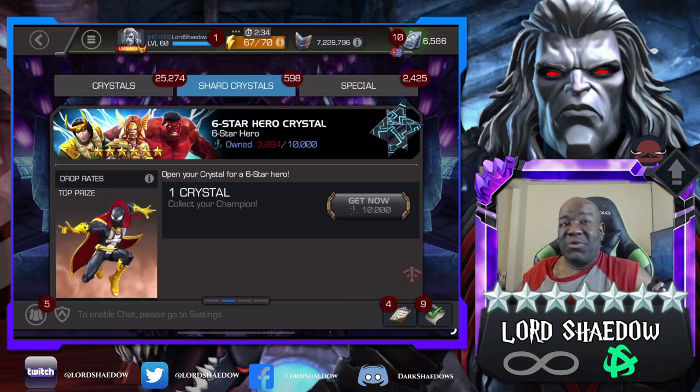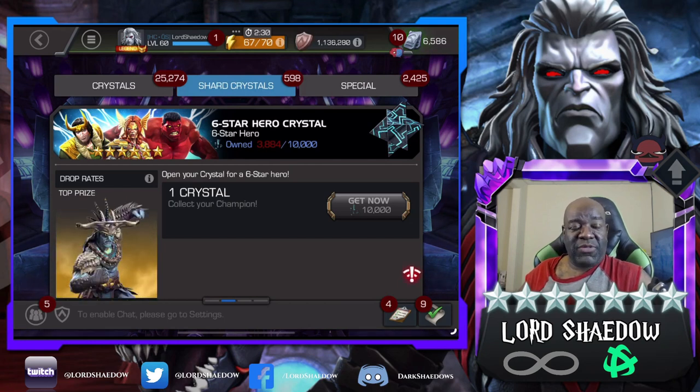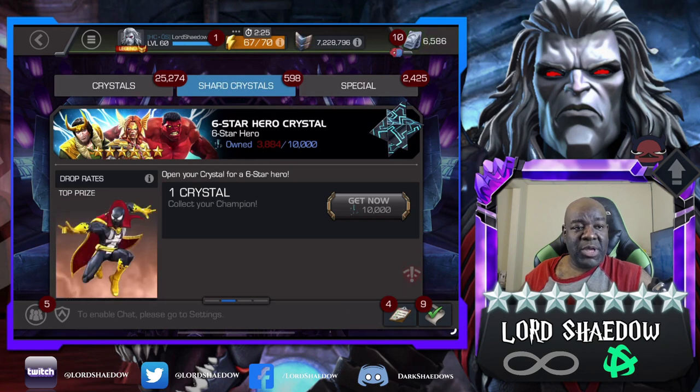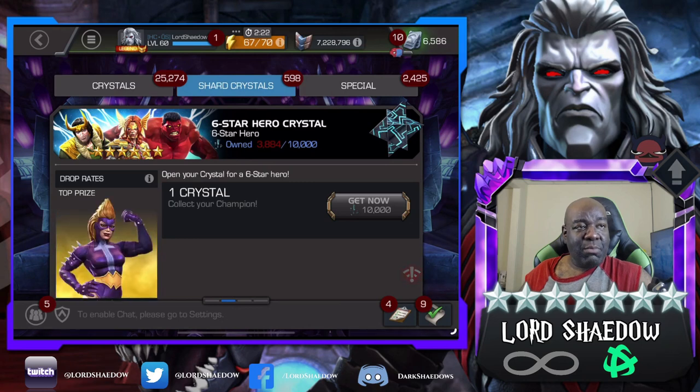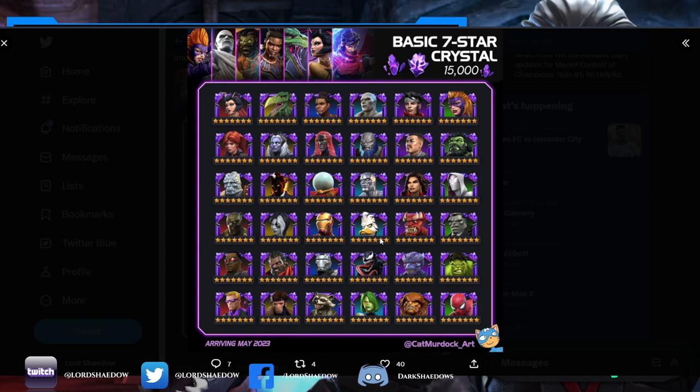Anyway, before we open those up, let's take a look at the current pool. Let me open up my Brave browser. There we go. All right, so this is from Cat Murdoch. You can see it down here at the bottom right-hand corner, Cat Murdoch _art. She is phenomenal. Wonderful, wonderful artist, okay? So this is the current pool.